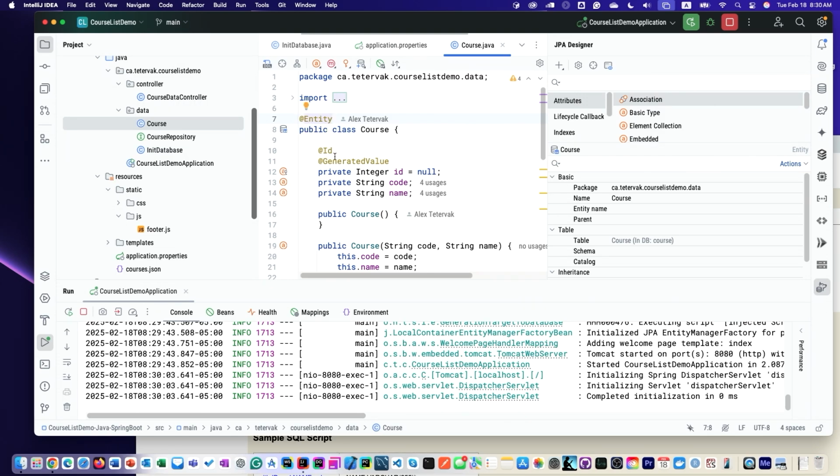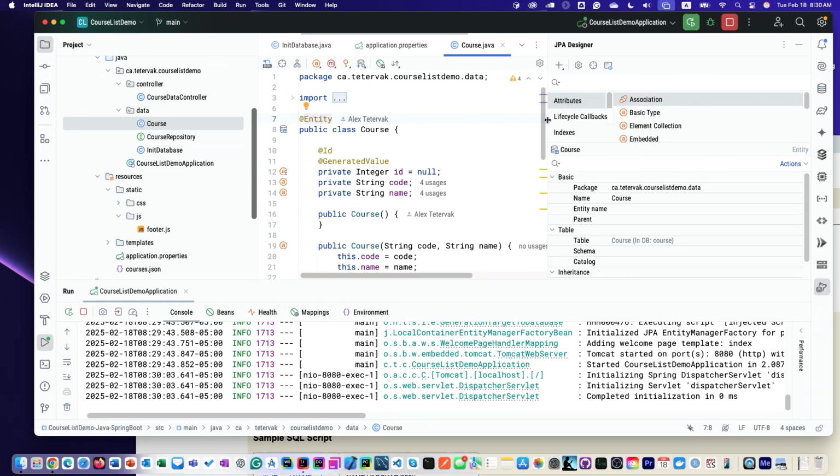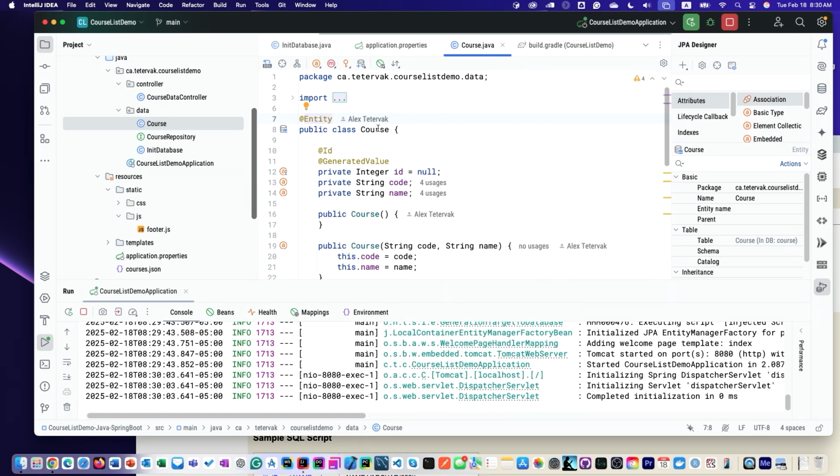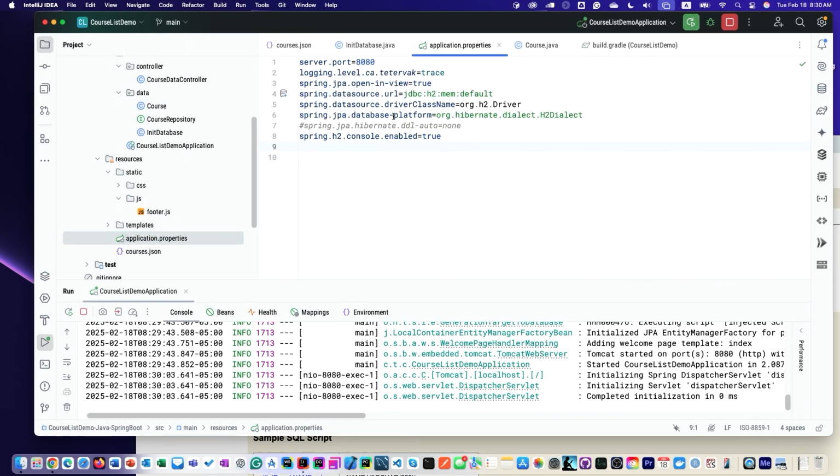So the system created this table based on the description in the Java file, the class marked with @Entity. And this is done by default. So if you don't say Hibernate DDL auto none, it will do that. Okay.